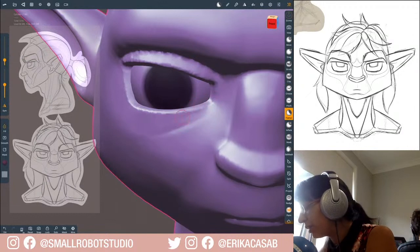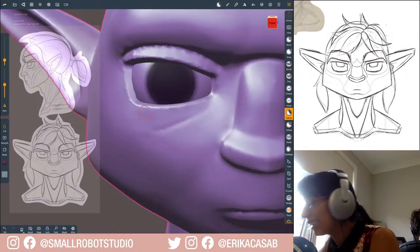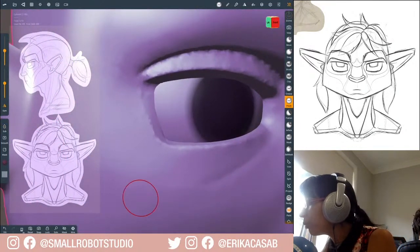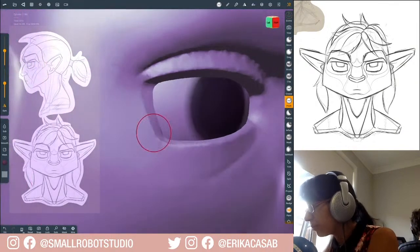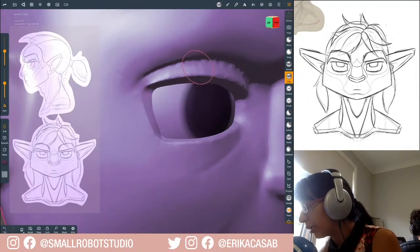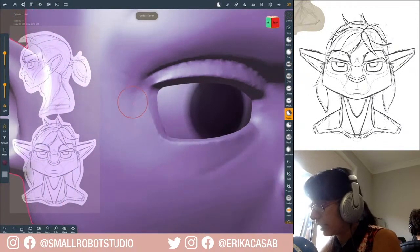We know what humans are like. It's ingrained in our DNA. We can recognize humans. We see humans all the time. So if something strikes you as weird, it's probably because you're not quite achieving the human look. So try to figure out what about it makes it not look human. Maybe are the eyes too big? Maybe are you missing the cheekbones? And once you have succeeded in sculpting a bunch of generic humans, you will start to gain a deeper understanding and actually be able to achieve likeness.